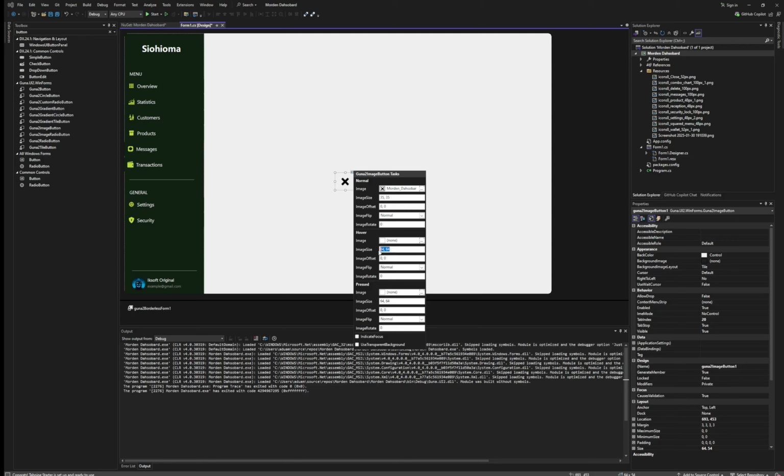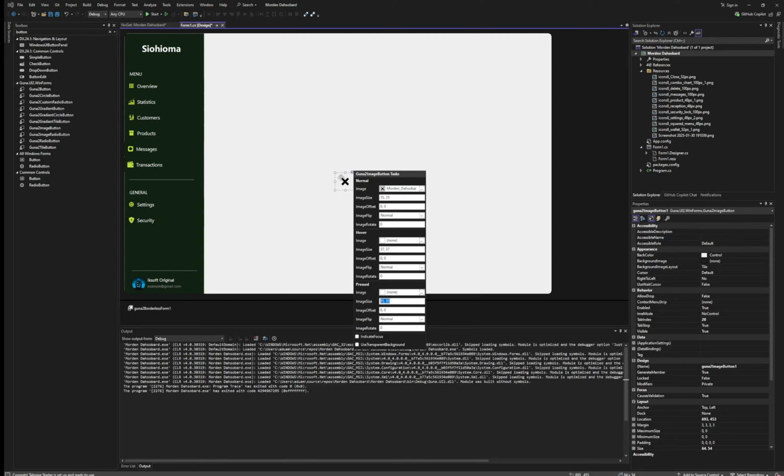We want to emboss it a little bit, so let's make it 37 by 37 when it's hovered. And this is pressed, so when we press on it, it goes back to 35. Perfect. Nice.